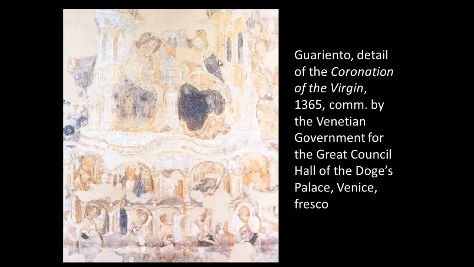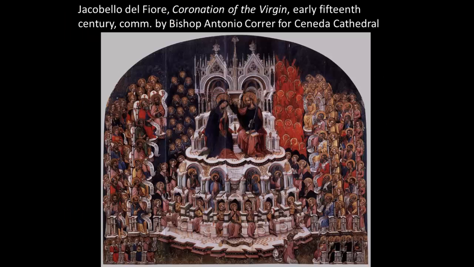And the reason I'm showing this to you is because this format, this conception of Christ and the Virgin seated on this large architectural throne, within which are all these prophets and fathers of the church attending it, becomes a very standard type in Venetian painting. So here I'm showing you another work by Jacobello del Fiore of the same subject, the Coronation of the Virgin, which was considered by a lot of people to be a copy of Guariento's. Now, we might not consider it a copy per se today because there are some dramatic differences, but according to Venetians of this time period, they looked the same. It was the same conception.